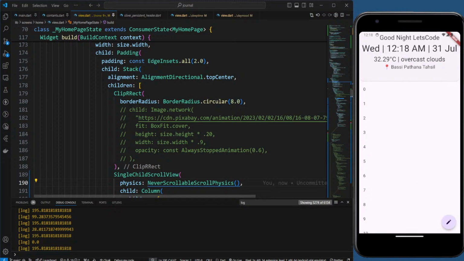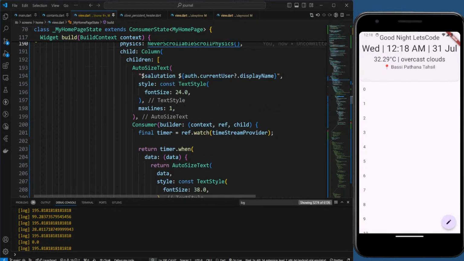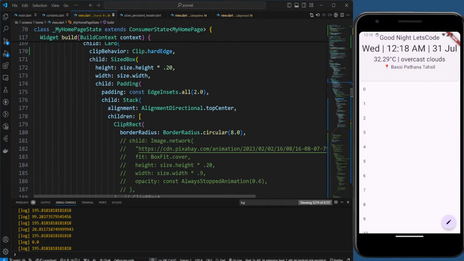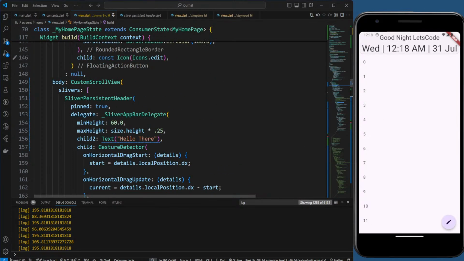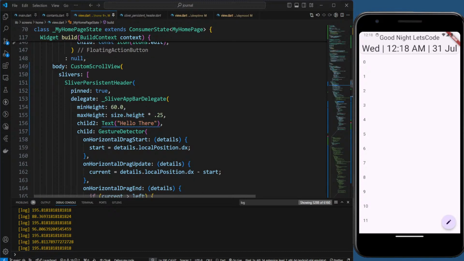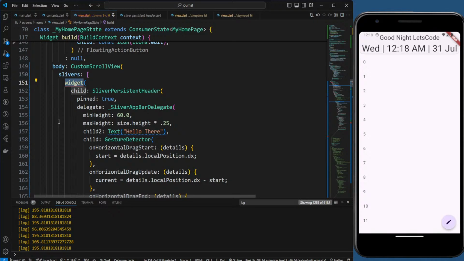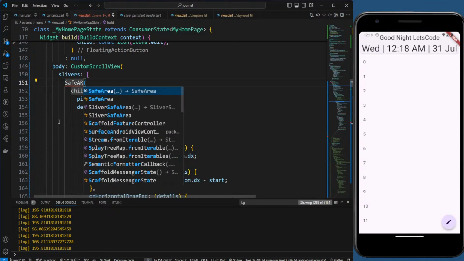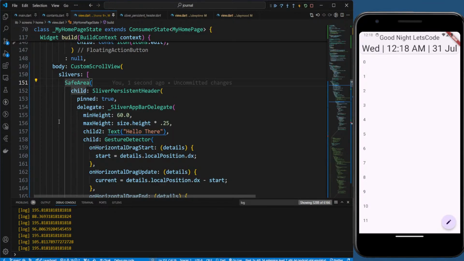So now I think we can work on the second child. So second child can become something like this. First let's put a sliver header under safe area. We can put a safe area.